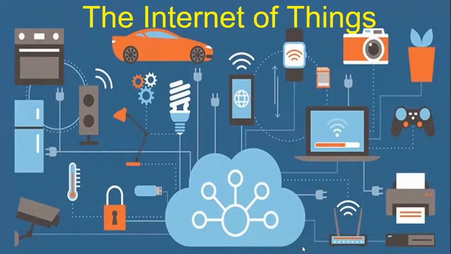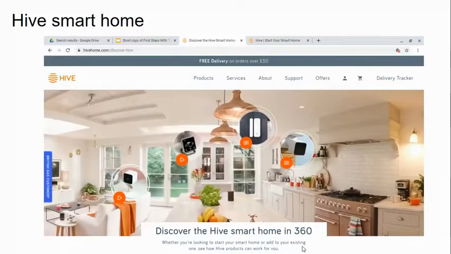The Internet of Things is all of these physical things that are connected to the Internet. So some of them will be measuring and putting data into the Internet. Some of them will be carrying out various activities dependent on that data, or the data will be stored and used at a later date. And there are billions of these Internet of Things devices. To give them an idea what these devices are, this advert here shows a number of Hive devices that can be connected to the home, and the children may be familiar with some of these.